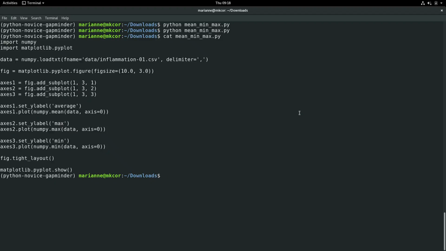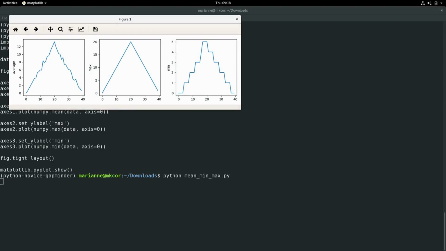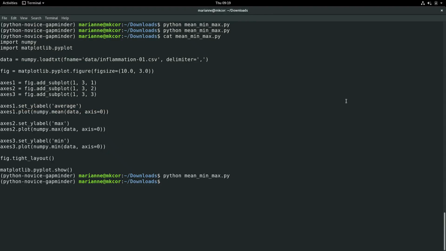Okay, so I'm in my downloads folder, and I have this Python program. So I can run it because I have the corresponding data file. You cannot run it at the moment, but if you feel like running it, we can do it during the break, whatever. In spirit, what I want to emphasize is that I have a figure that's kind of precious because it's the way I communicate my scientific results, my scientific insights.